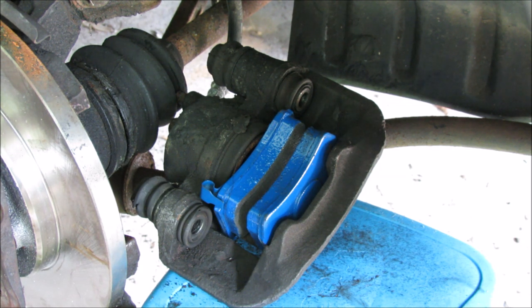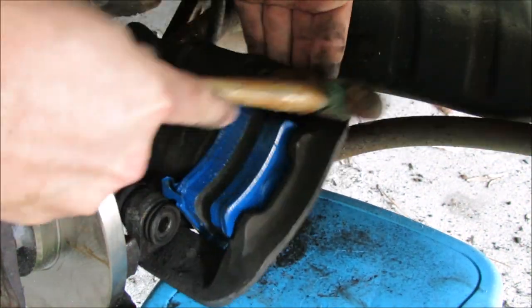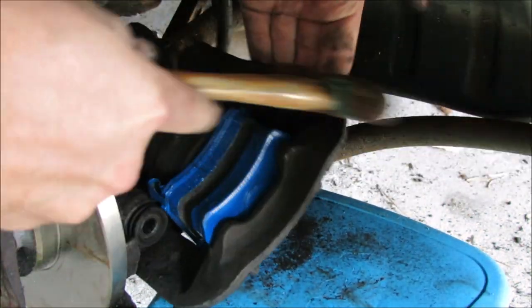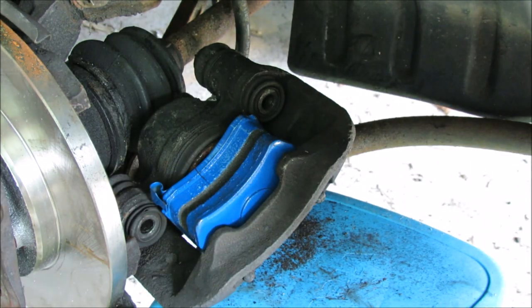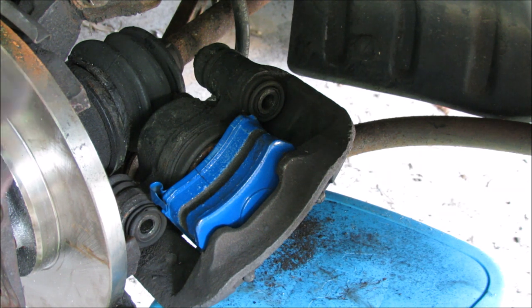Driving these things is like driving a motorcycle — you've got to use momentum and speed and watch out, because you've got a little car and there's other people who don't care about you on the road. So you've got to have good working brakes. Mine were so shot out I couldn't slip the caliper back over the rotor assembly, so I pushed the pistons back a bit. Once I get some lithium grease in this car, I can go pull these back apart and do it the right way.